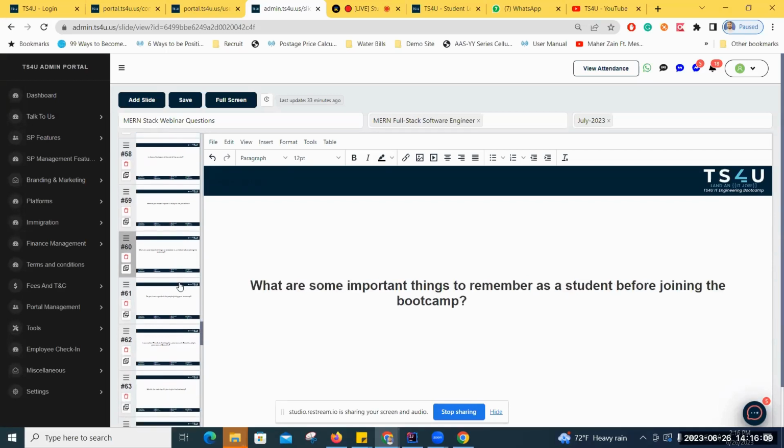What are some important things to remember as a student before joining a bootcamp? Consistency in time, discipline, listening, writing down the instruction, follow the process, trust yourself, trust the process, engage, involve. Do not take anything like I don't need it, I need that. Do not have that mindset. Have an open mindset, and the ability to work with anyone, everyone, respectfully, professionally. Avoid the personal discussion, avoid the political discussion, religious discussion. Be open to work with anyone and everyone.